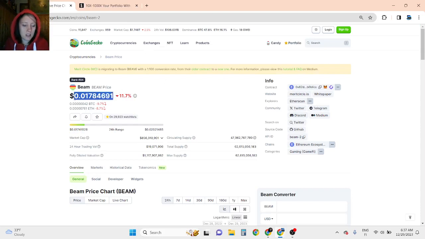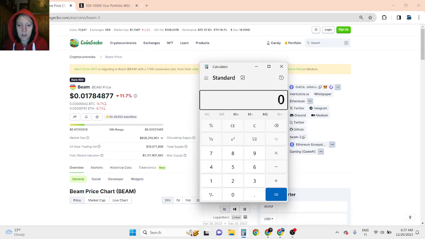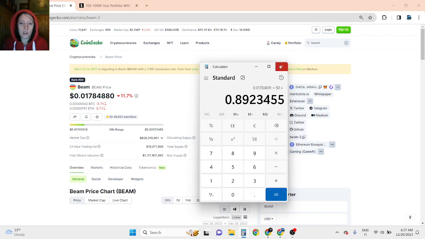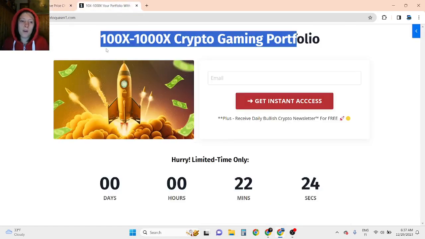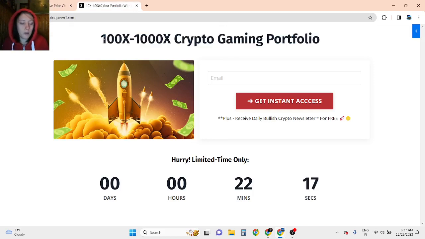As for Beam, as I told you at the beginning, I believe 20x to 30x is doable for this token. I believe 50x is okay. We can also go 50x if this is going to create huge hype. But I believe 20x to 30x is doable for this token. But I'm more focused on 100x to 1000x gaming picks and gems, higher quality, because I believe the crypto bull run this year will be mostly about gaming.